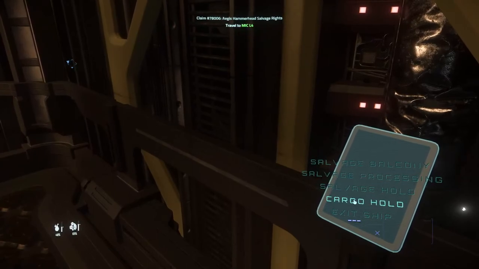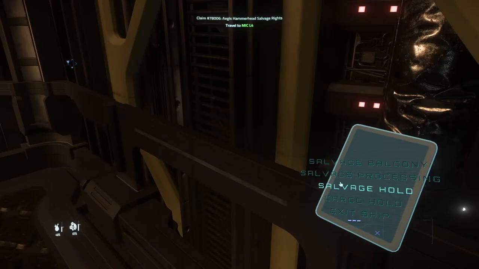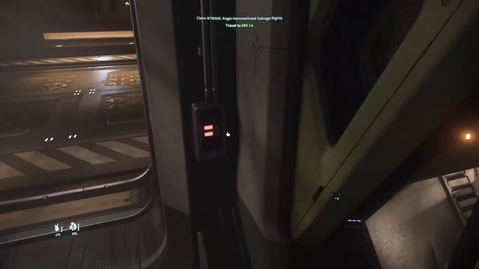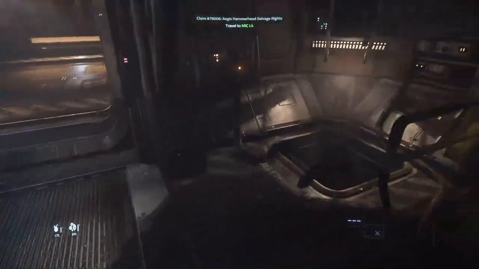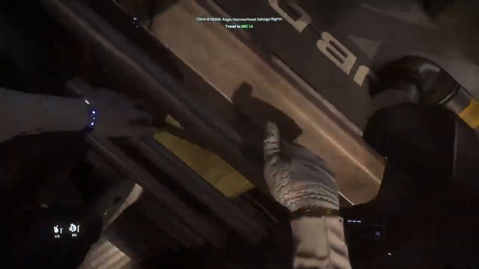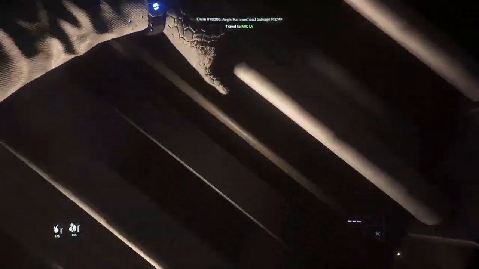Why won't this elevator work? That sounds pretty dope. Yeah, it's pretty cool. For some reason, the elevator won't work. Which elevator? The back one. Damn it. Can I get down there this way? Could use the exterior like we did last time.